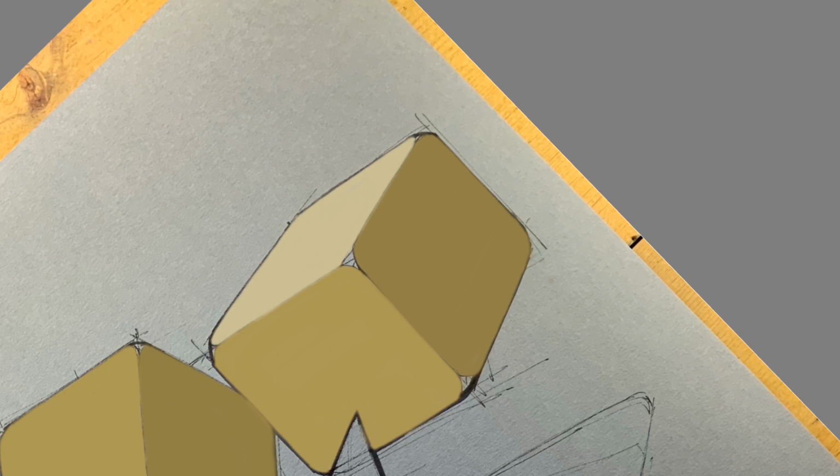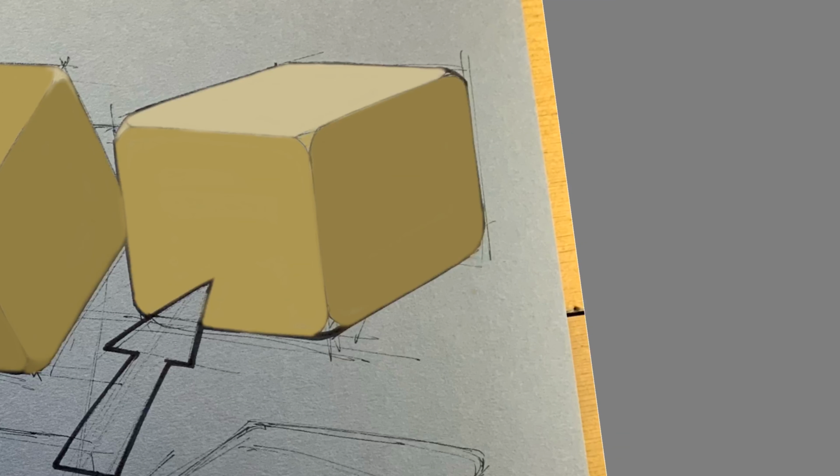Since I'm intending for the boxes to represent wood, I've chosen a light brown that will give me a foundation upon which I'll add detail. But I'm not trying to produce a photorealistic sketch, it's simply a representation. Spending too long on this will be at the expense of spending valuable time on further design work.